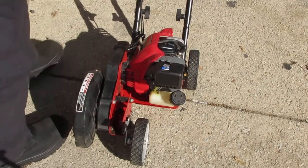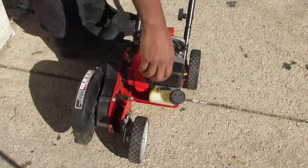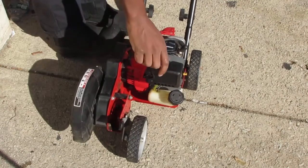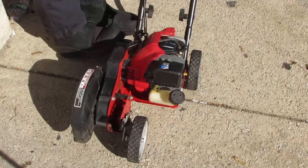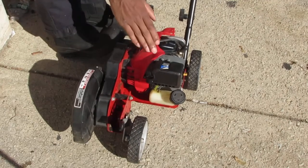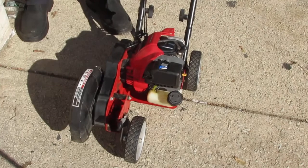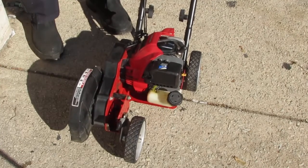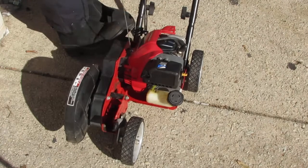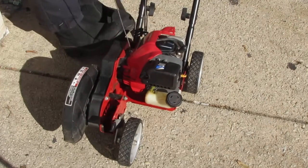Okay. Let's go half choke. Squeeze the handle, a little throttle. No choke, I mean half choke. No choke.